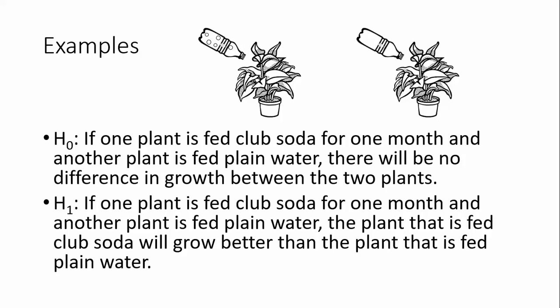However, a null hypothesis would be stating that there is no relationship between these two variables. Basically, it doesn't matter if you give club soda or if you give water to a plant. It's not going to affect the growth. So a way to state that would be if one plant is fed club soda for 1 month and another plant is fed plain water, there will be no difference in growth between the two plants. So your null hypothesis is there's no relationship, everything's due to chance.